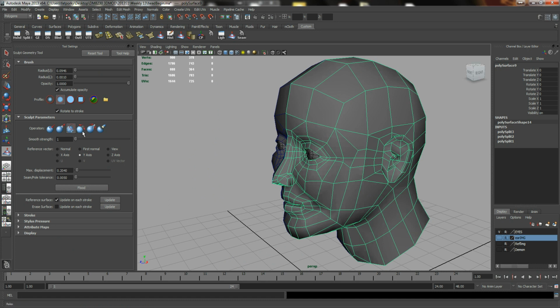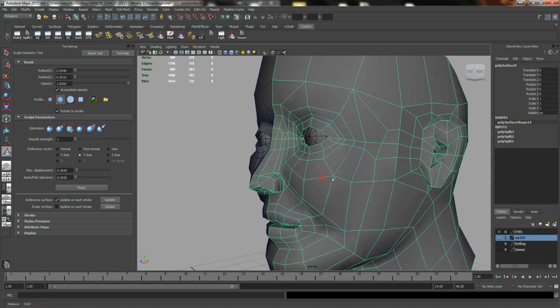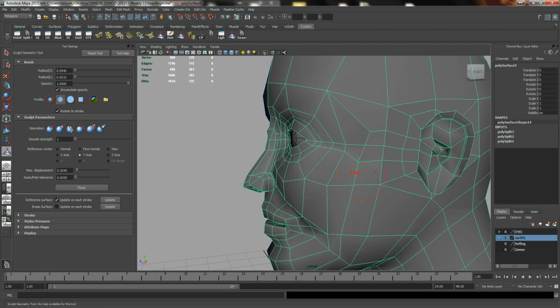So just one last thing that I would add is you can always go to mesh, sculpt geometry tool, and try to smooth this. Okay. If you hold down your B key, you can change the radius. M key will allow you to change the strength of the displacement. So those are right there anyway. So let me just do this.